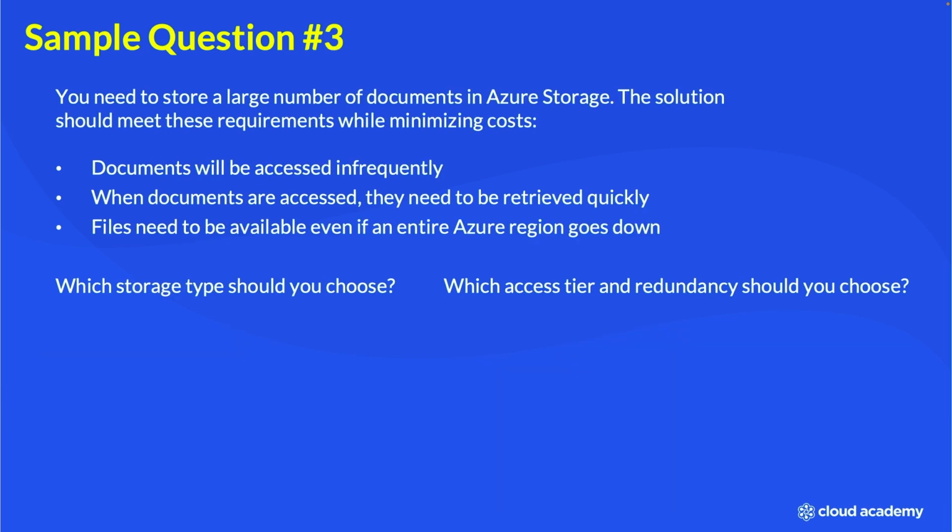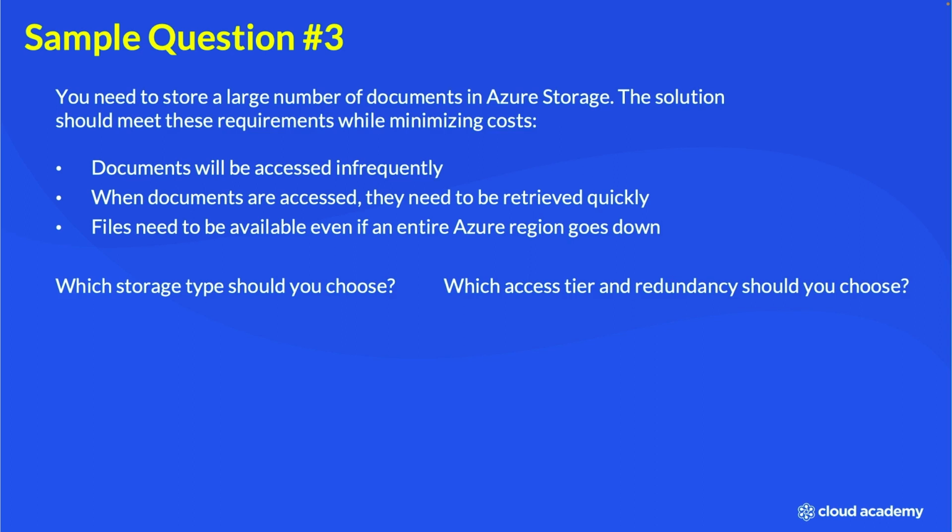Question number 3. You need to store a large number of documents in Azure storage. The solution should meet these requirements while minimizing costs. And that "while minimizing costs" is important. In a lot of questions, they'll say something like that. And so that means, usually, that there are multiple answers that could be right, but there's only one that has the minimum cost and still meets the requirements. So keep that in mind.